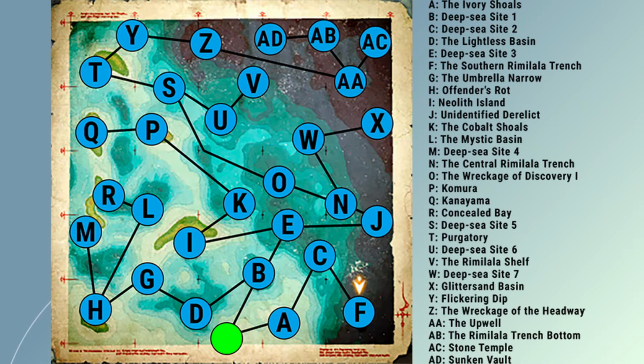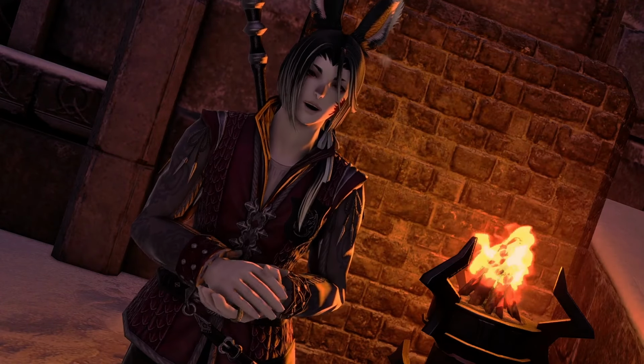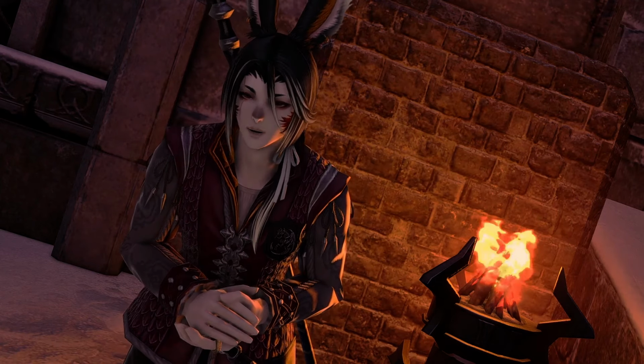Each of these locations has a name and a letter that is assigned to them. They are Unidentified Derelict J, the Wreckage of Discovery 1 O, Concealed Bay R, and the Wreckage of the Headway Z. Like I said, on average, you'll get 566,000 gil per day, but that varies a lot too.